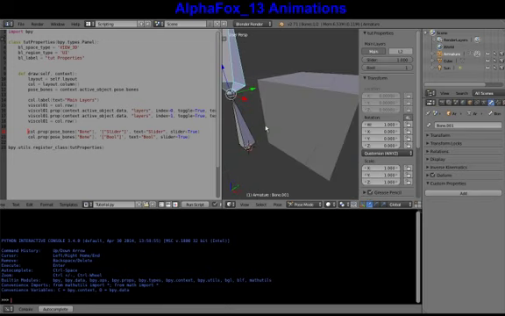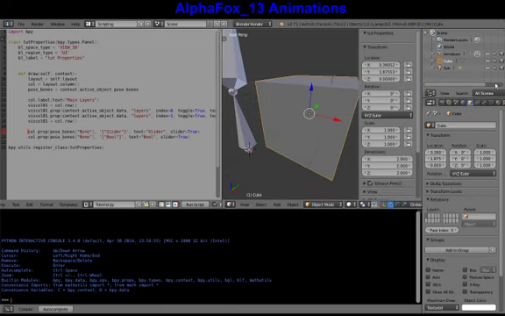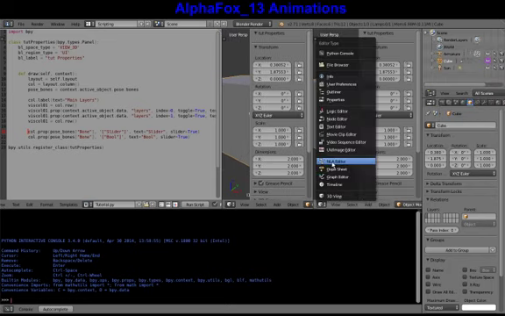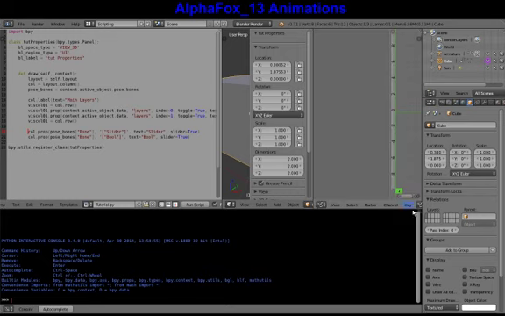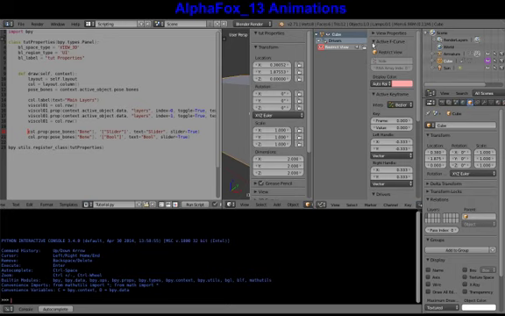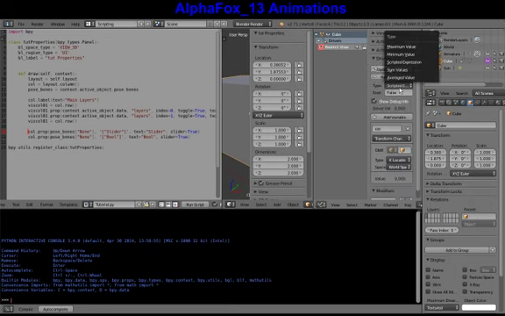Now, this can be useful because say you add a driver to this and you go into your graph editor, drivers, strict view, and then you just add a driver which is, what is it? No, it's not scripted expression.